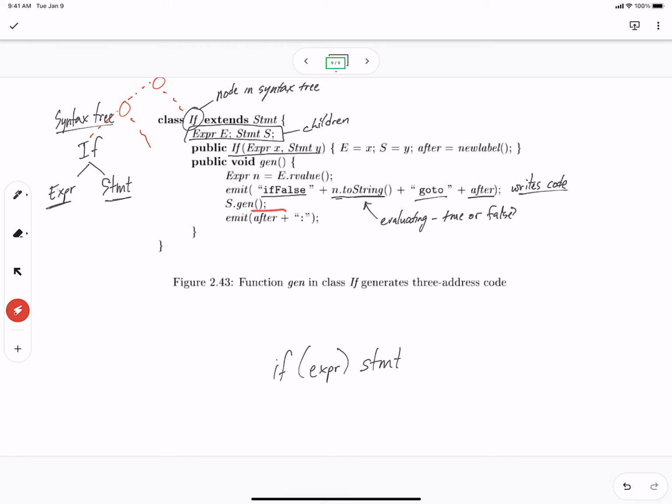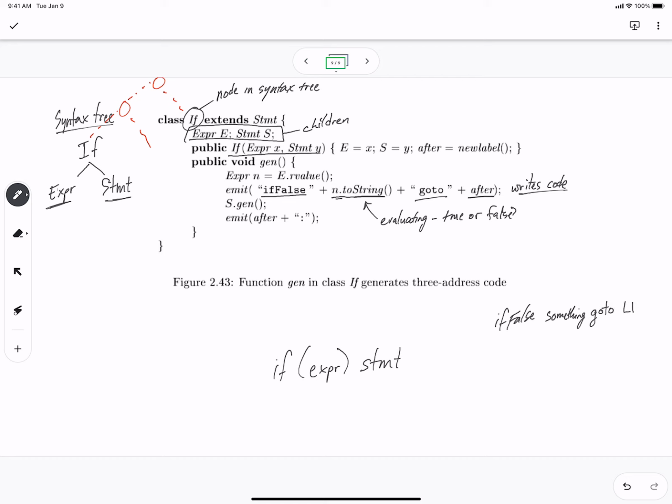So what kind of 3-address code is this going to emit? We call gen, we're going to emit if false, some kind of string evaluation, and then if that's false, we're going to go to some label. So let's call it L1.